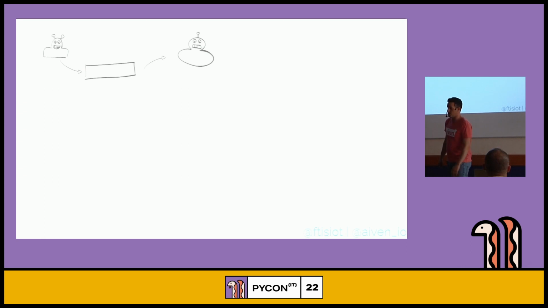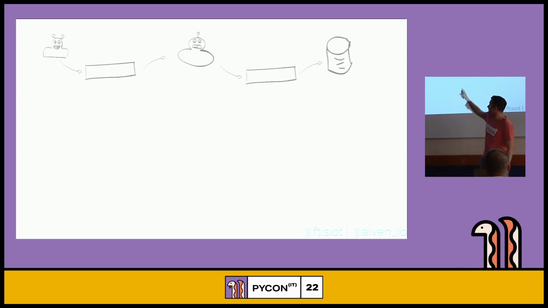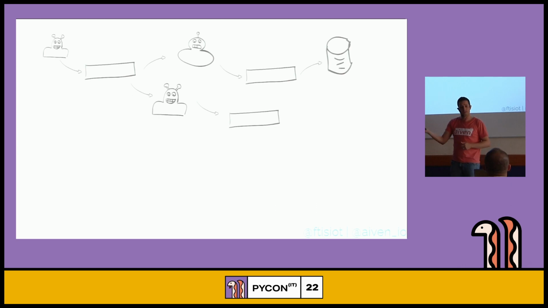But then you have something that reads from that streaming system and does some computation and puts this computation into another system. And then you have this other data going to a database. But by the way, the original stream was also read from another program that was doing some different computation and landing the data into a different platform.